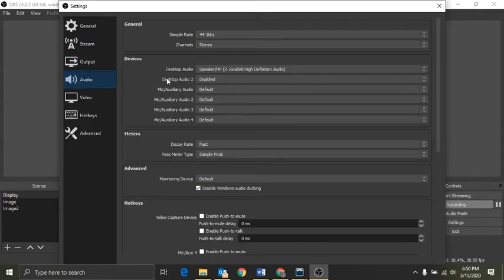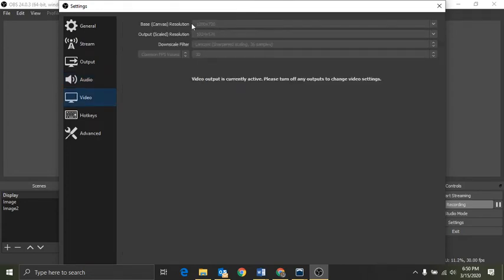Audio you probably don't have to tweak. I've accepted the microphones as the default microphones and the speakers as the default. I don't believe you need to specify it. In video, I've never had to specify it except for making sure that your desktop resolution is either 1080 or 720. If you have another figure down here, it really won't work properly. So make sure that the base canvas, before you even begin, is that. And I'll try to show you what to do with that.